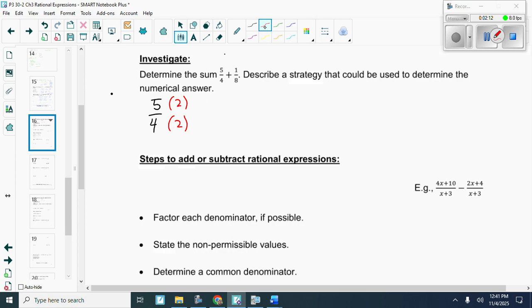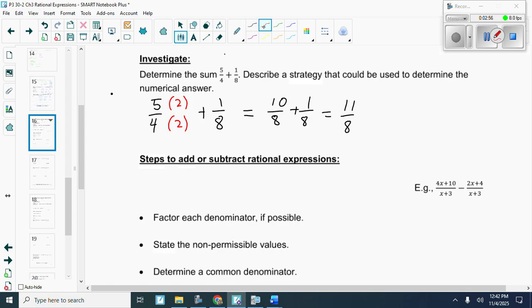So I'm going to multiply top and bottom by 2. For this one, I'm just going to leave my second fraction on its own, because I'm choosing 8 as my common denominator. So let's do the multiplication. 5 times 2 is 10. 4 times 2 is 8. Now I can say how many 8s do I have. You're just going to add the numerators, and you're going to keep the denominator. Guys, the denominator stays. It does not get added to itself or anything. So we have 11/8. And then we would just double check, can we simplify? In this case, no, we cannot. This is as simple as it gets.